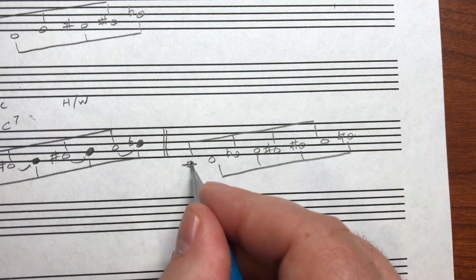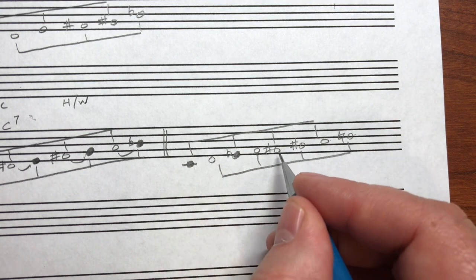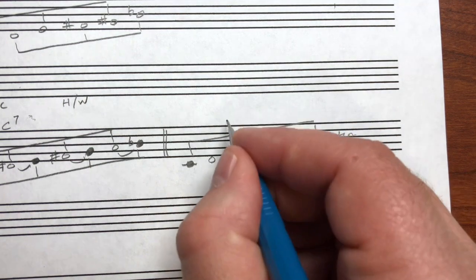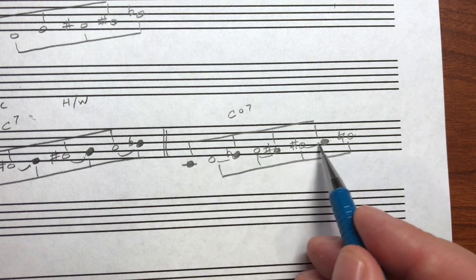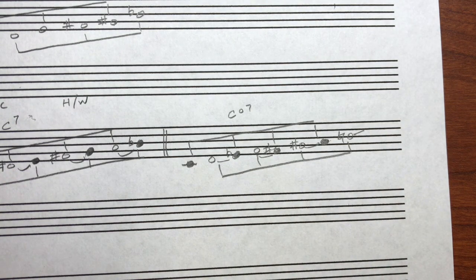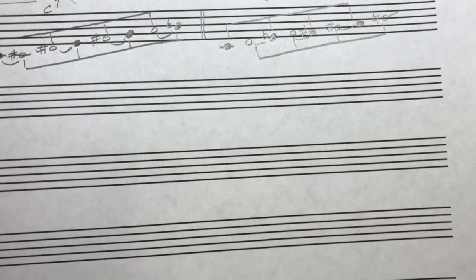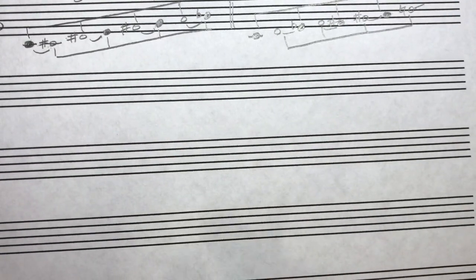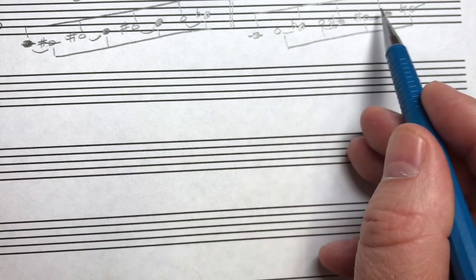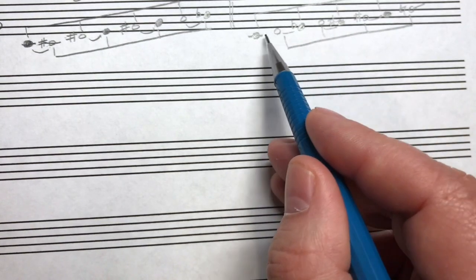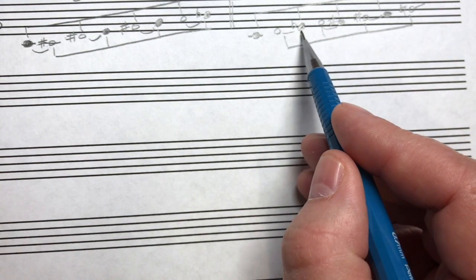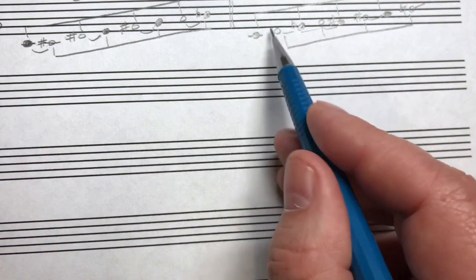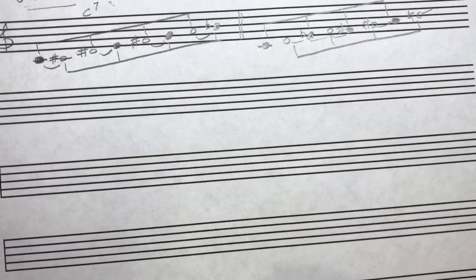And jazz players often think of this as a way to improvise over a diminished chord with half steps going into each of the chord tones. Creates an interesting sounding scale. And also there are 3 of these. If you start on C and go whole half, then you start on C sharp and go whole half, you start on D and go whole half, then you start on E flat and go whole half, you start to repeat the same notes. So there are 3 of those collections as well.